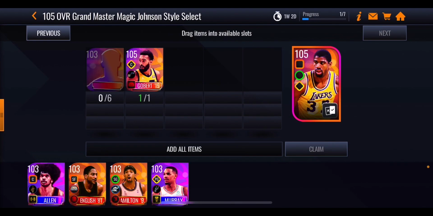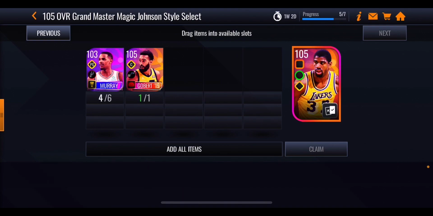Now you can see you're going to need to get 4 of them to get this Rudy Gobert, as I've done, so I can then go ahead and stick them in this set. And of course, there's only one 105 you can get, which is going to be that Gobert. But there are plenty of ways which you can try and get yourself the final 2 103s that you need to be able to get this Magic Johnson.